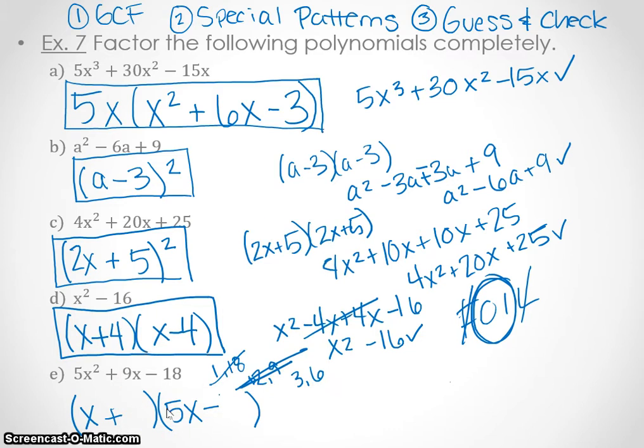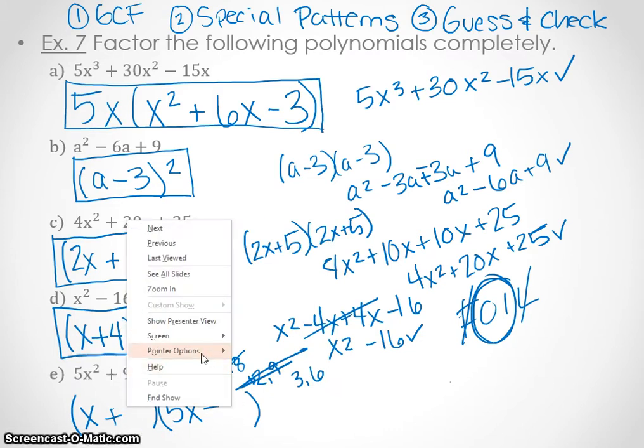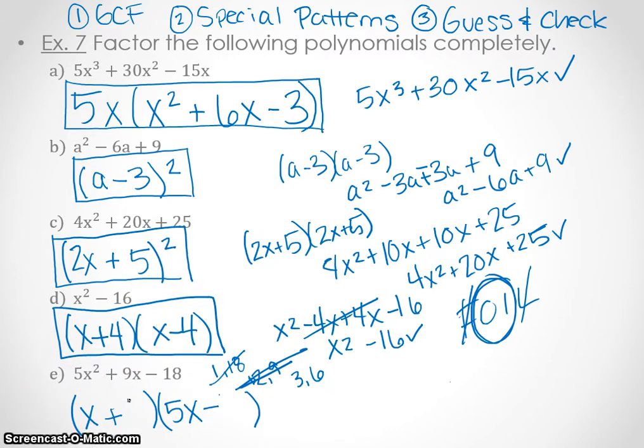So again, you can start mentally thinking, whoops, sorry, I dropped a pen. You can start mentally thinking, if I put 6 here, that will give me 30. That's way bigger than 9. So let's put the 3 here and the 6 here, because then I have 5 times 3, which is going to be 15, and then minus 6x. That probably gives me 9x. So now is the point where you actually want to say, okay, let's FOIL these out and check.